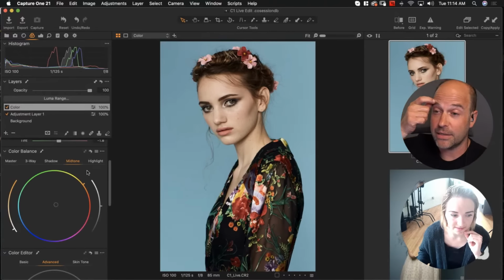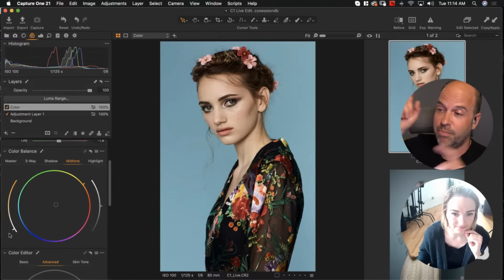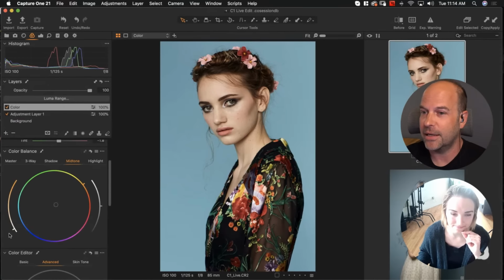That's actually a really nice way of doing it, because this way you can pick the color, I guess, and then by using the slider, because most of us, we just tend to drag the little ball around, but when you're dragging it in and out, you're not actually keeping the color as consistent as the one that you pick. So that's a really nice way of doing it. Yeah, a lot more precision with this.